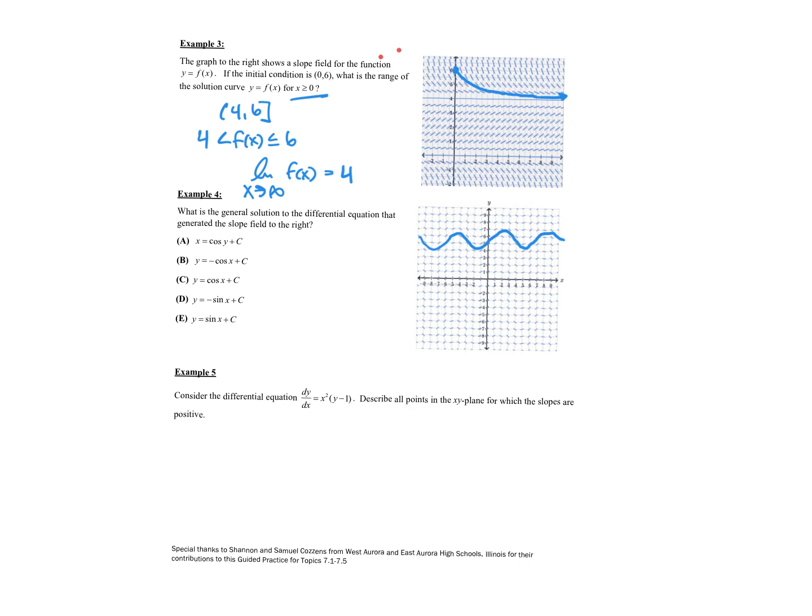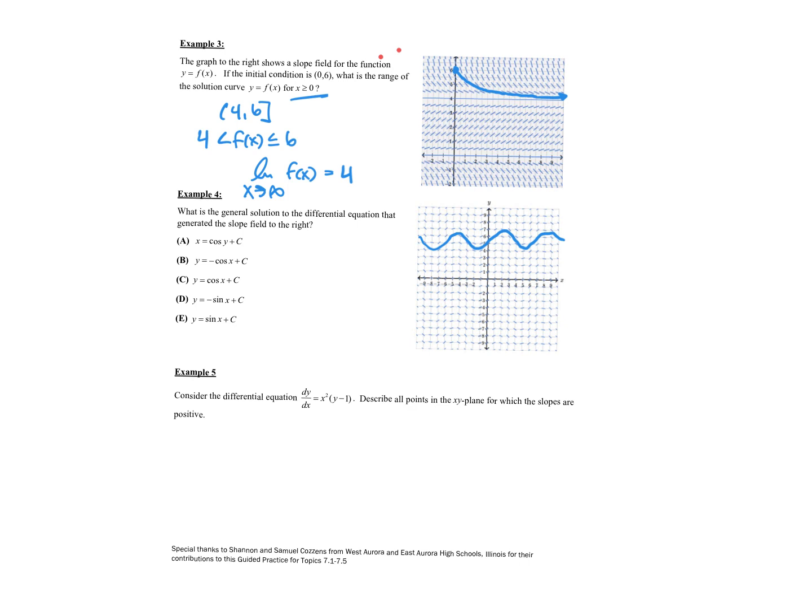This is a really important question. When you plug in 0, what should you get? What does this tell you? So I agree that the slope at 0, 0 is what? It's a 1. Can you see that there's a little slope there? The slope at 0, 0 is 1. But if this is a solution, does that mean if I plug 0 into this, I should get 1? No, right? If it's going to go through this point on the graph, it means if you plug in 0, you should get 0, right?